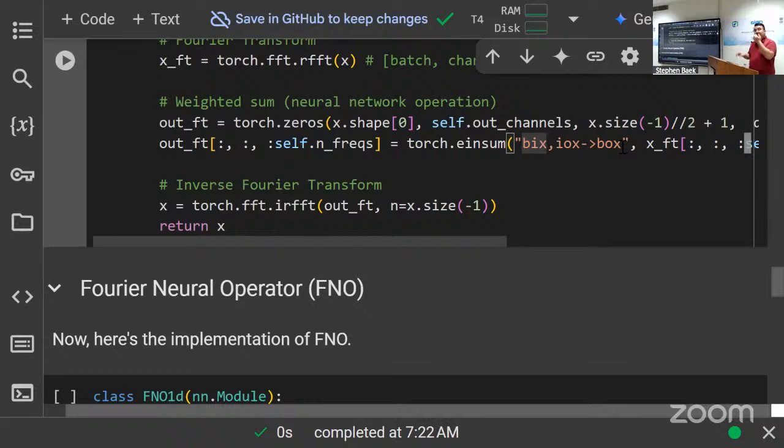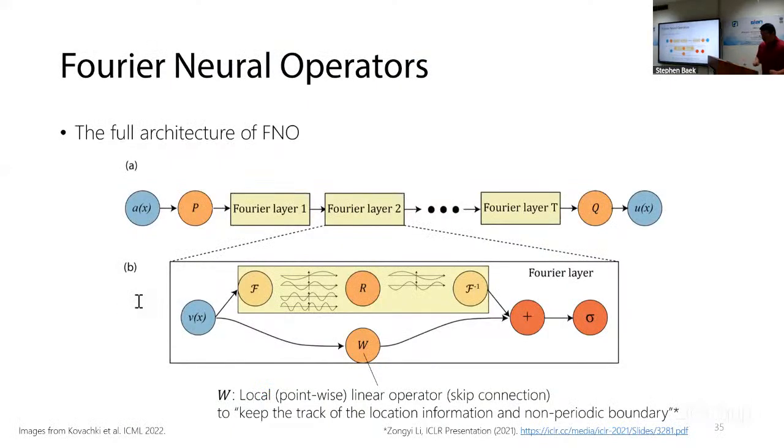element-wise multiplication part, right? So remember in the definition of the Fourier neural operator layer, we had this linear transformation R, where you start from some number of Fourier coefficients to, after the transformation, some other number of Fourier coefficients, right? So in this illustration, we have 4 components to 2 components. And then R is basically, in this case, a 2x4 matrix that maps the 4 components to 2 components. So that's essentially what we're doing over there.